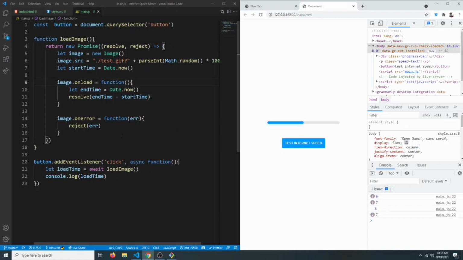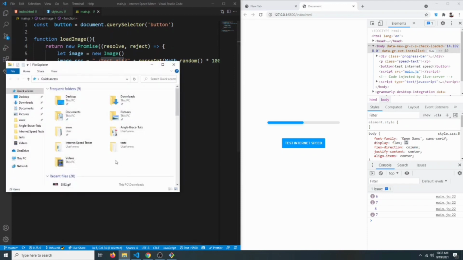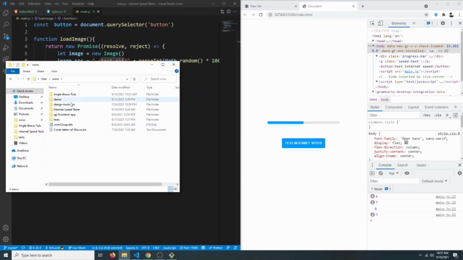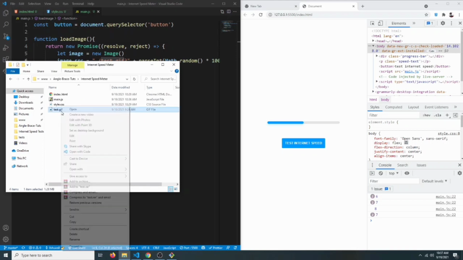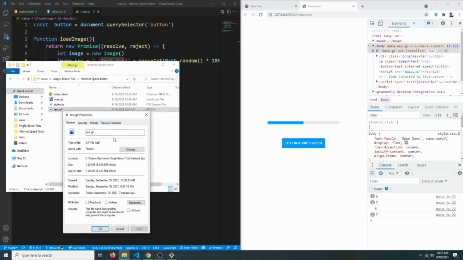Now another thing that we need to do is convert this load time to our download speed. So how are we going to do that? To do that, first we would need the size of this GIF. So we are simply going to go to our file explorer, open up that project and go to the properties, and you will get the file size in bytes.